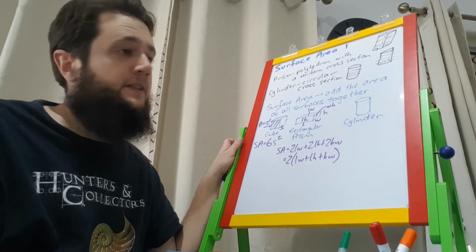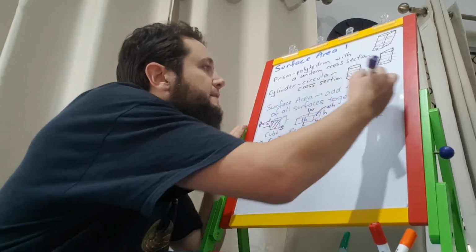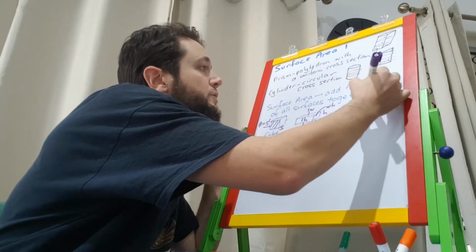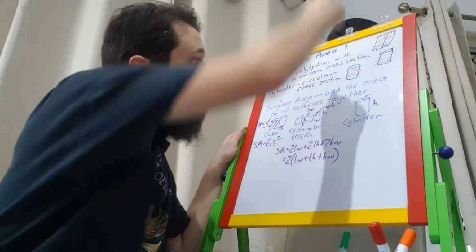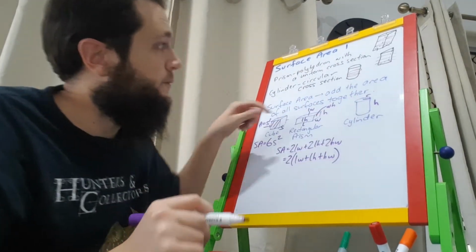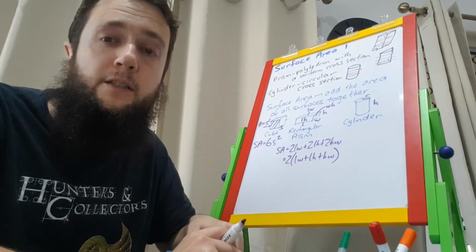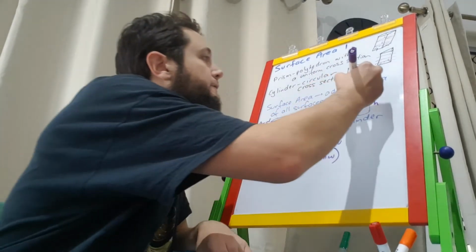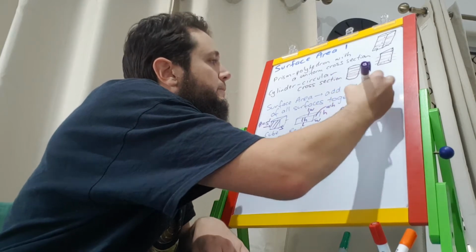For a cylinder, things are interesting. Let's do that one next. So we have a height there, and as with all circular things, we have a radius. Now the top and the bottom are the same. What's the area of a circle? I hope you remember it's pi r squared. So the top and the bottom give us 2 pi r squared. That's fair enough. The area is pi r squared on the top and the bottom.